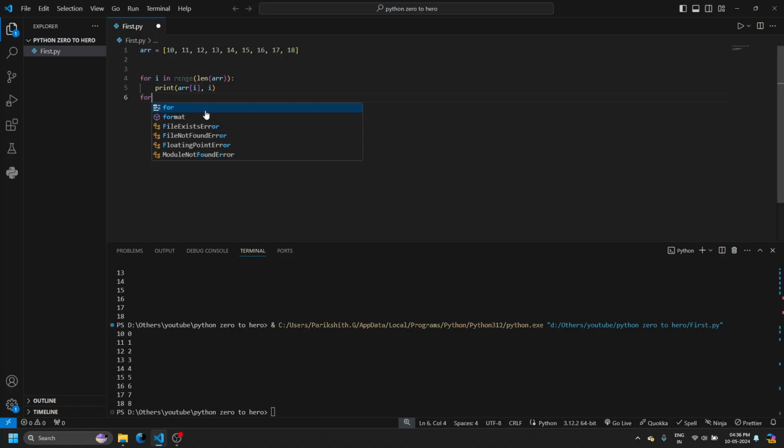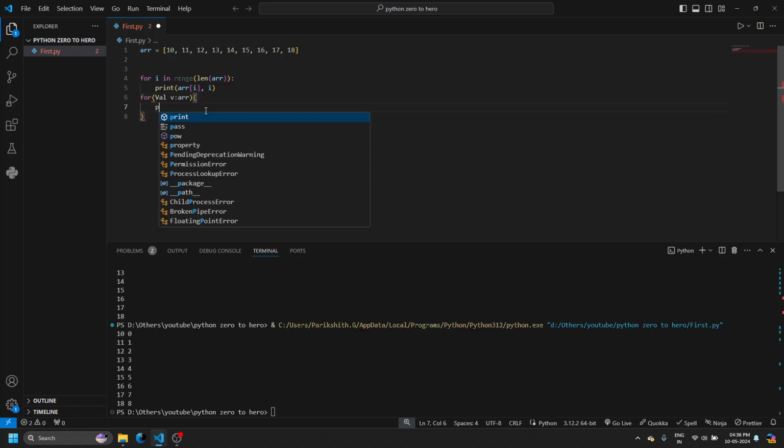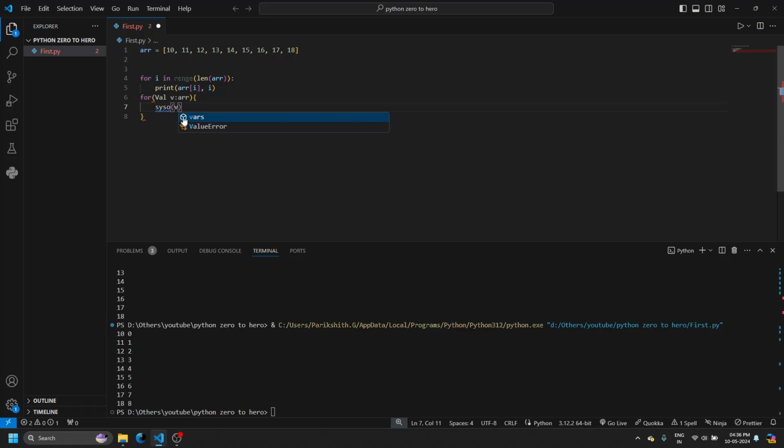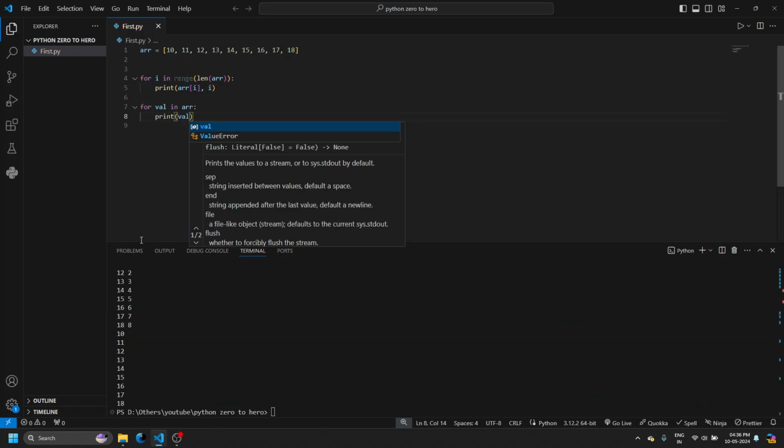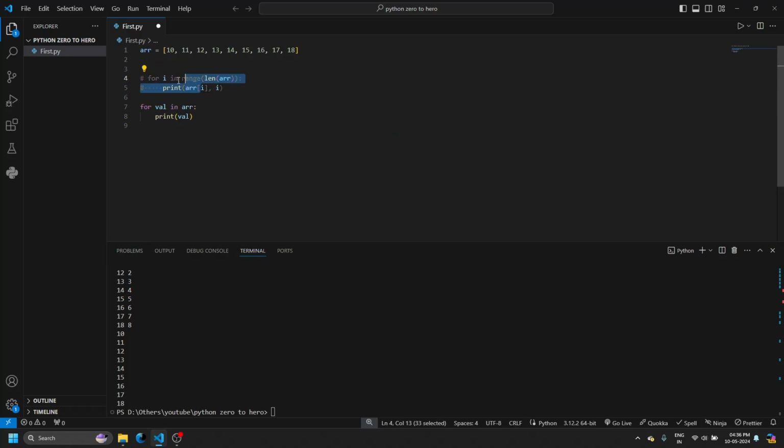And the other way is to directly iterate, like in Java. If I use Java, then you will know that we can write like this also. It's called modified for loop, like for value, the type name, the name of the actual object. Like so, this will be AR. What you can actually do is directly print V. Like in Python also we can do the same thing. Now let's comment this out. Now you see that you'll directly get the value.